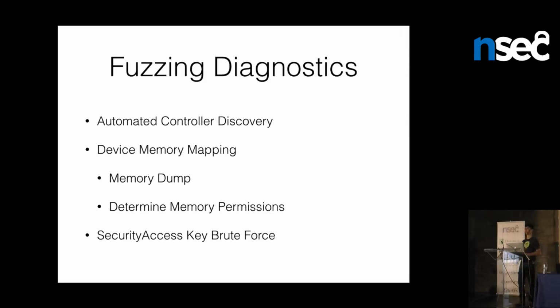We can actually read all the identifiers and all the memory addresses it'll let us read. We can try running every single routine, which is the thing that would be scary on an airbag controller. Literally, from 0 to FFFF, do something, and you'll find out when it happens. We could also get the memory permission so we can try writing and see if it fails, and if it does, we know, okay, that's only readable.